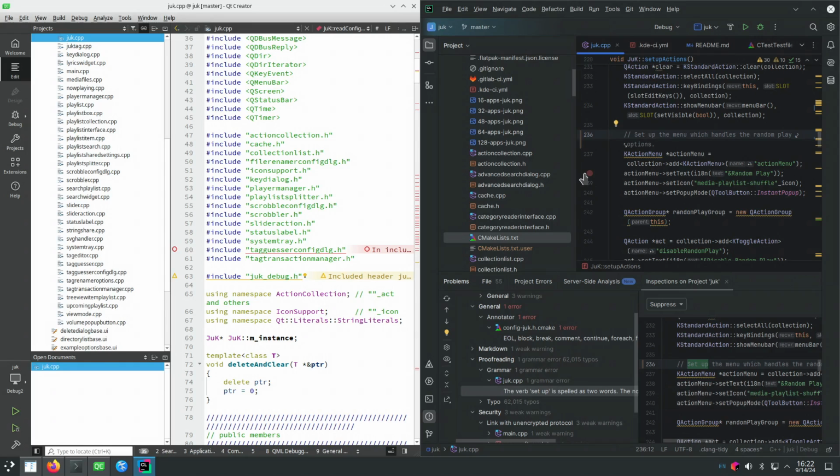And from here on, if you know how to use the integrated development environments, you have opened the correct source code repository in it. You have done all of these things.